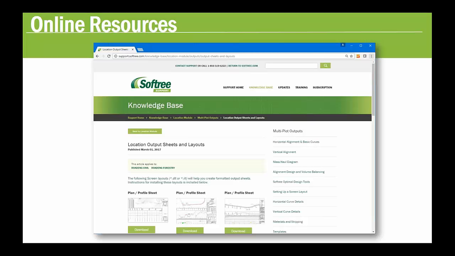I'm going to show you this screen later on. There is a knowledge base page on our website. I will pop this up later on once we get started in the demonstration. This actual website page does have a whole bunch of screen layouts that you could use. There's about 5 or 6 of them, I think. I will use one of these screen layouts and then show you how to download the rest.